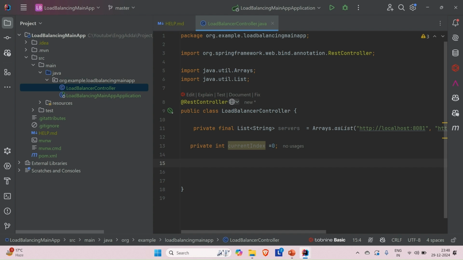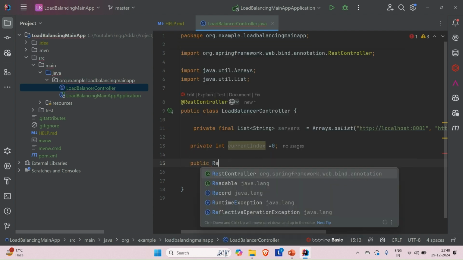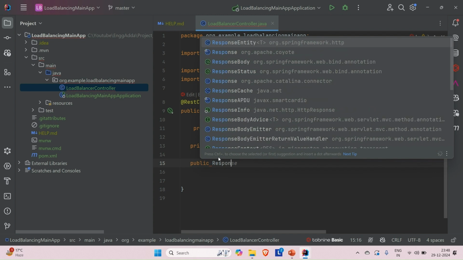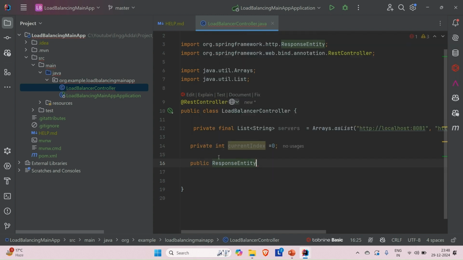Now I'm going to create one API here. So let's say public, let's say ResponseEntity. The return type is String. Let's say proxyRequest.